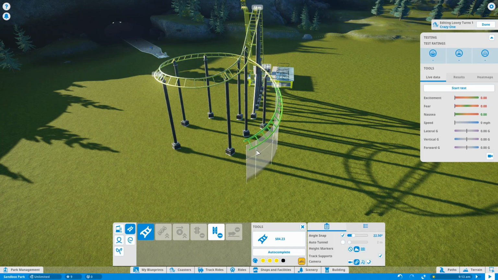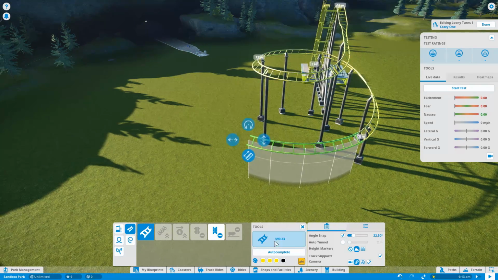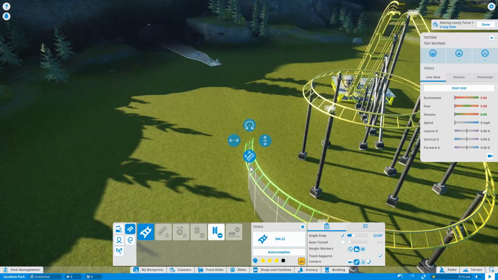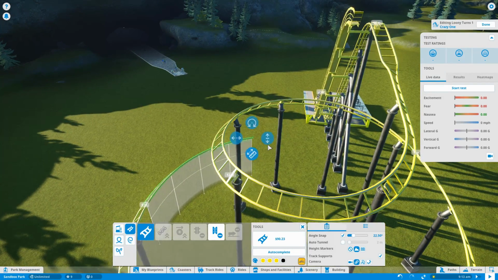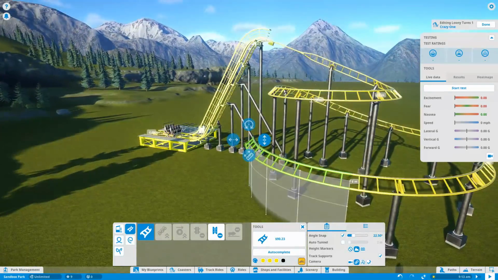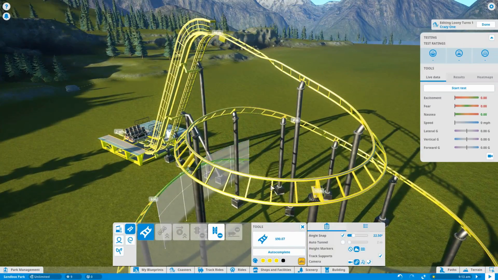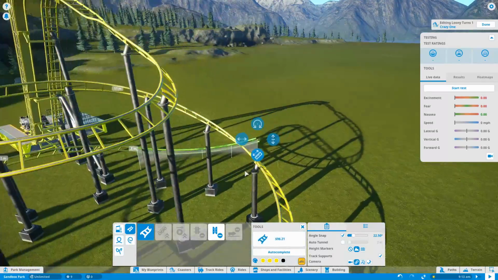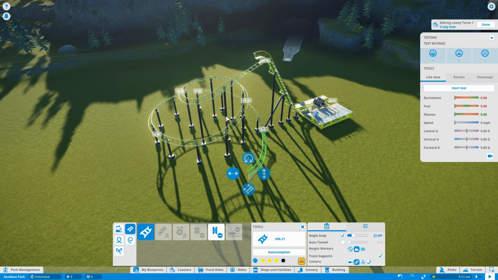And then 1 piece longer. 1 piece longer. Piece longer. Go down for another. Yeah, 1 more, and then we'll go for a dip. And then that's the end of the lengthening. So that's about as gradual a spiral as we can get.